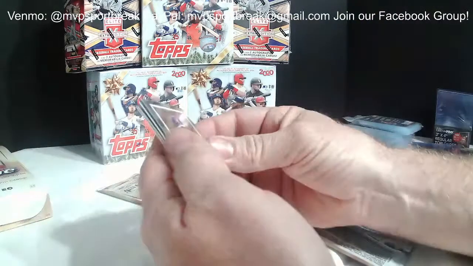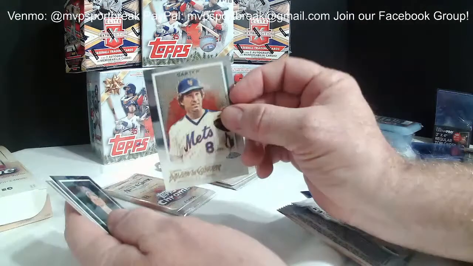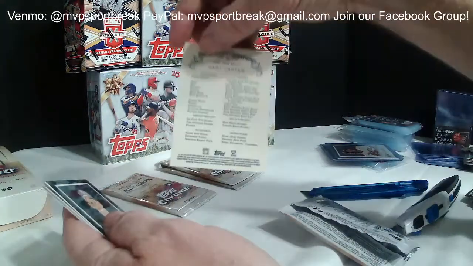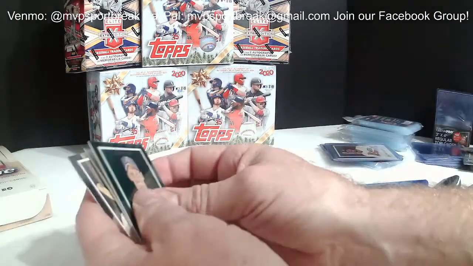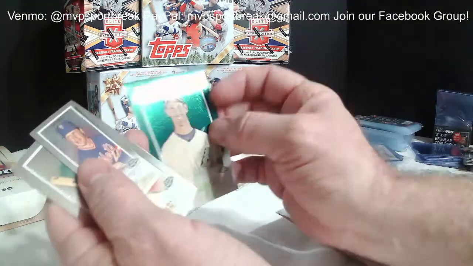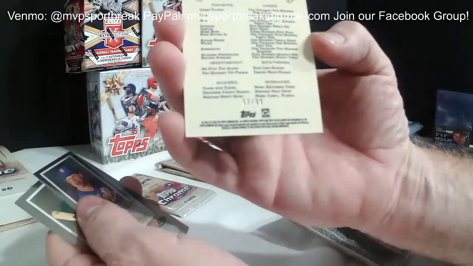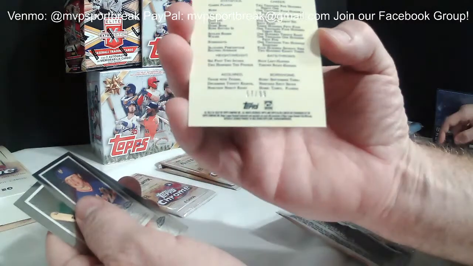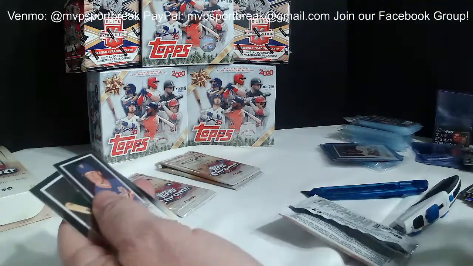All right, Gary Carter for the Mets. Hall of Fame catcher right there. Gary Carter. Next, we have Luis Gonzalez for the Diamondbacks, numbered 57 of 99. Right there. Yep, goes in the top loader. Yes, ma'am. Okay. Set that one right there.